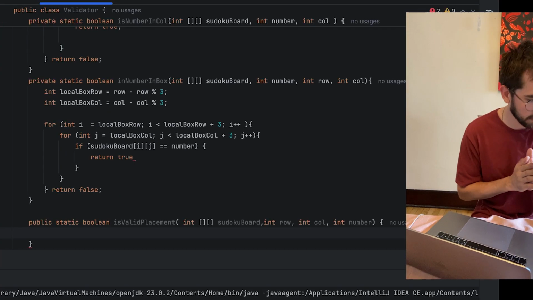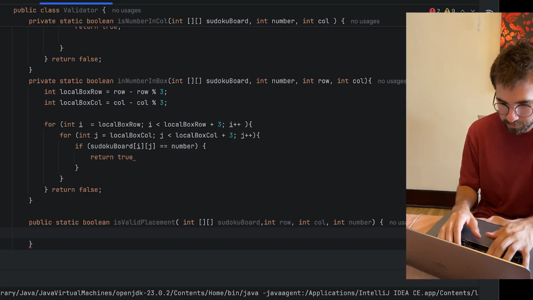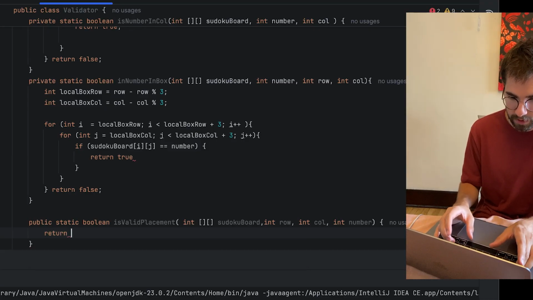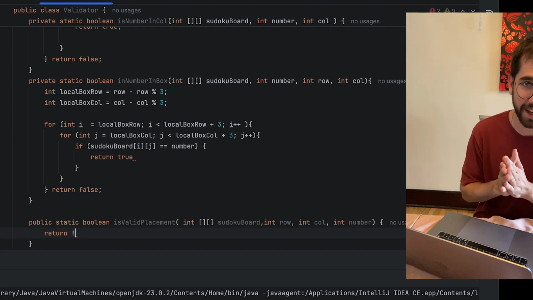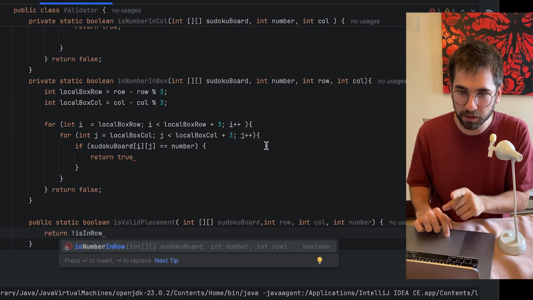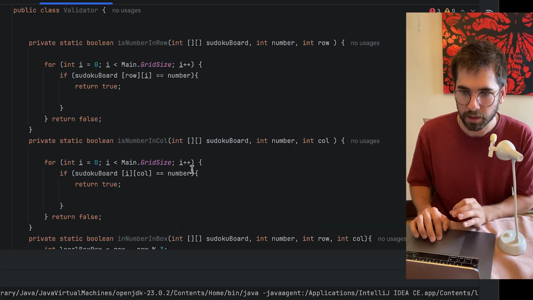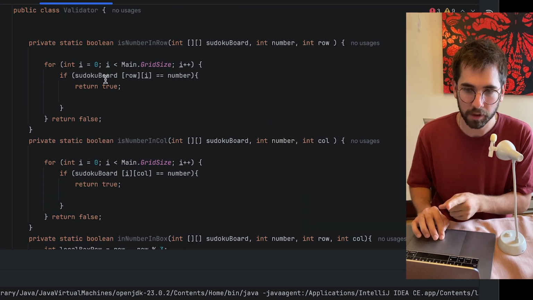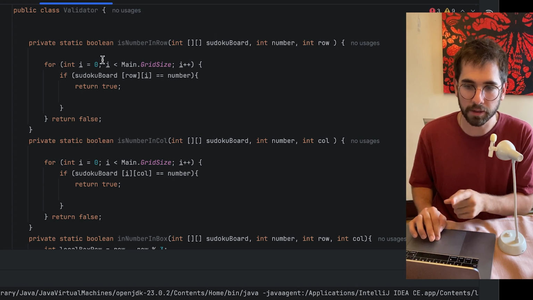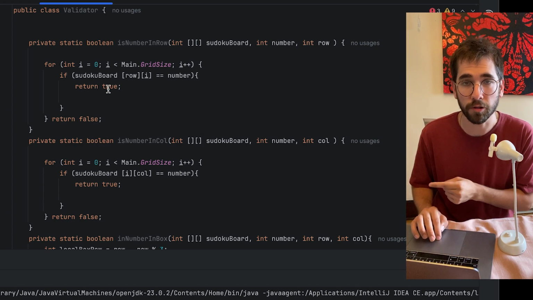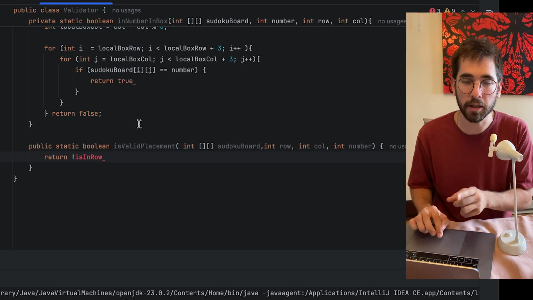And then it's going to say return not. The exclamation point means not. The reason we're doing not is because we want the anti-true. So if the number is in the row, it's going to return true. So we want to do not that.